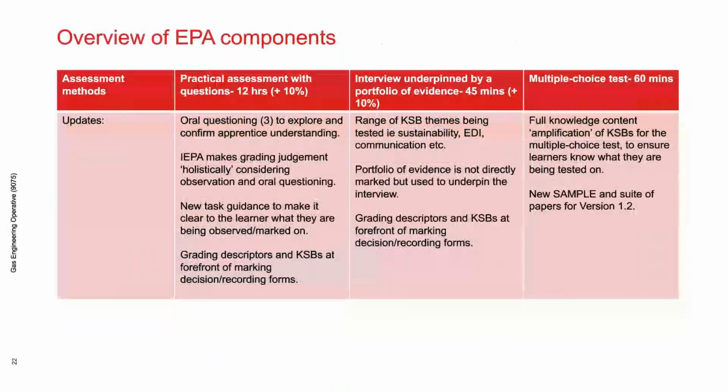So again, on the practical assessment, the 12 hours, there's oral questioning to explore and confirm apprentice understanding. EPA makes grading judgment holistically, considering observations and oral questioning. The new task guidance to make it clear to the learner what they are being observed or marked on. Grading descriptors and KSBs at the forefront of the marking decision and recording forms.